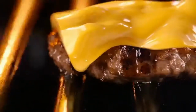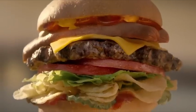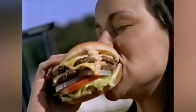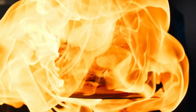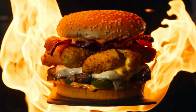While Carl's Jr. is a West Coast staple, it shares similarities with Hardee's, its sibling chain under the same parent company. Despite these similarities, both chains have worked to establish their own identities. Today, Carl's Jr. boasts over 1,000 locations across 15 states, offering a variety of charbroiled burgers, including the teriyaki burger, Western bacon cheeseburger, and spicy El Diablo. Known for their massive size and diverse toppings, Carl's Jr.'s burgers continue to be a fan favorite.